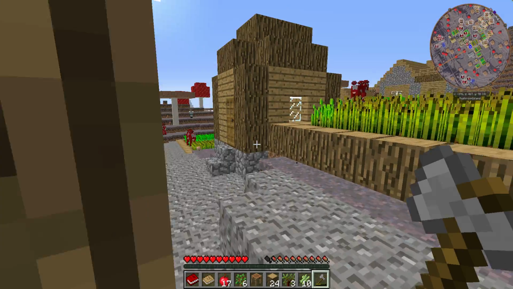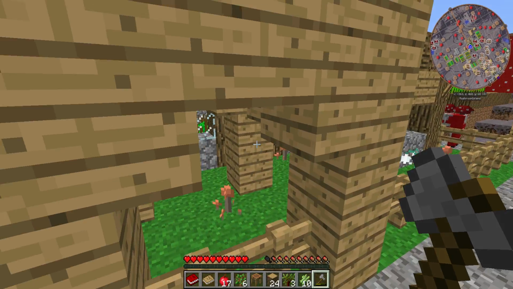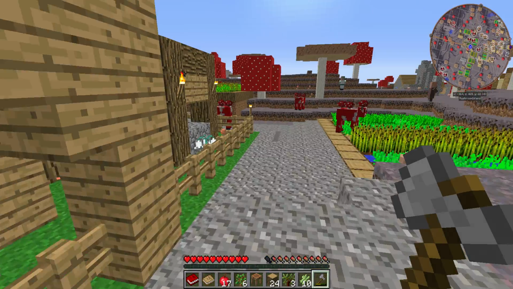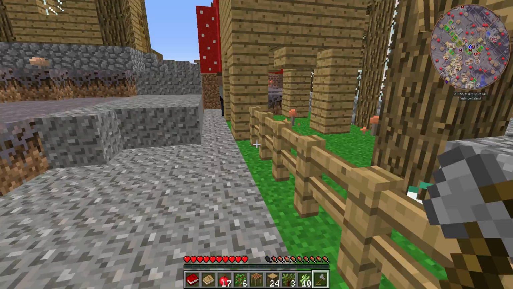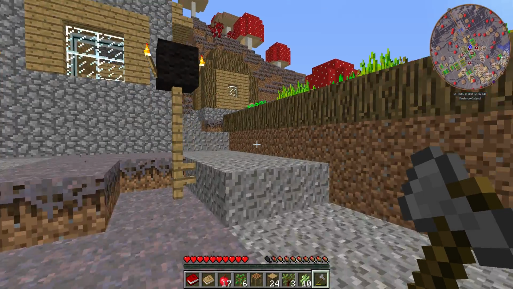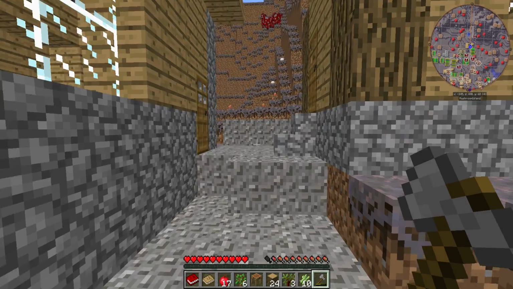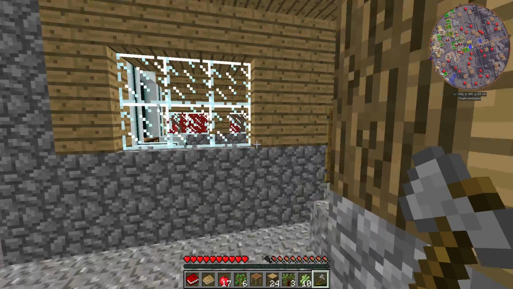Pick a house. I would just stay in the village. Pick a house. Claim it as your own. I don't have any idea what that is. I think some of this is immersive engineering stuff. So let me look around and see if I can't find what I'm looking for.